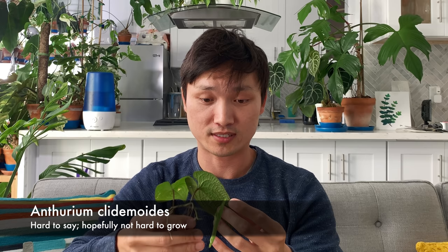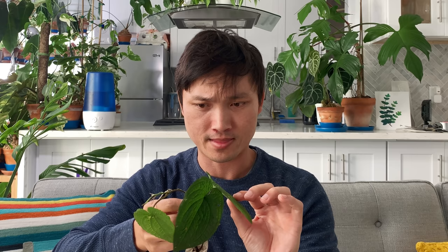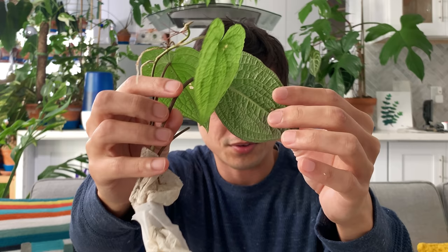So this is the first time I've actually seen this plant in real life, or at least I don't remember seeing it previously. And the leaves, the only thing that comes to mind is thick mint. You know how the mint herb is textury? So this thing really feels like a thicker version of that. The leaf itself is not as floppy. Yeah, it really just feels like thick mint. A really fun texture. It's textured in the front, and in the back, the texture is still there.